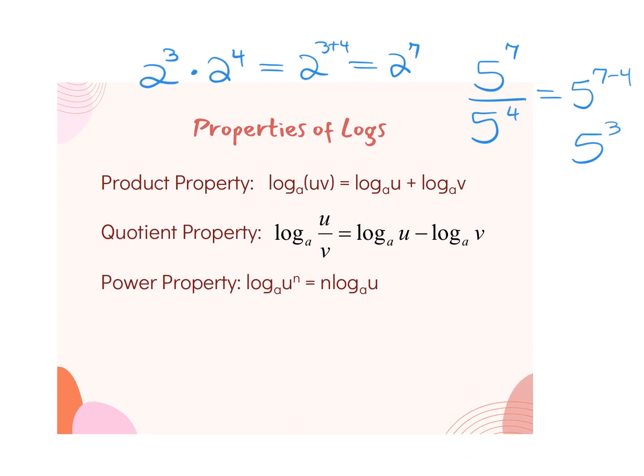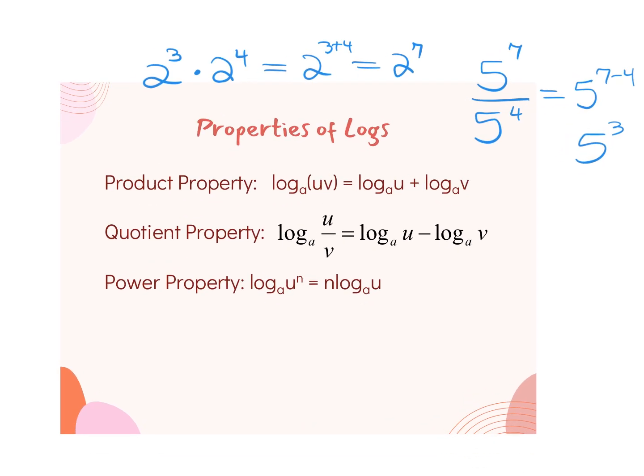So for our quotient property, if your log is given to you as a division problem, to expand it, you take each part and you will add in the word log in front, and then you would subtract them. The power property, you're going to take the exponent and then you're going to move it to the front of the word log. So that's what they did here. They took this power of n and they moved it to the front. We're going to be using these properties in the next lesson when we go to solve log equations.